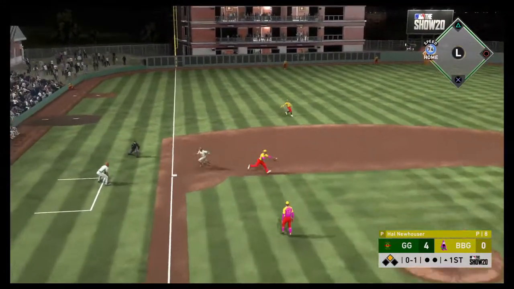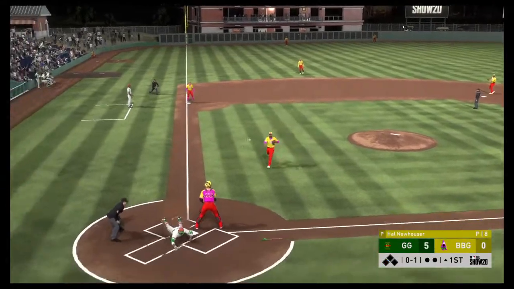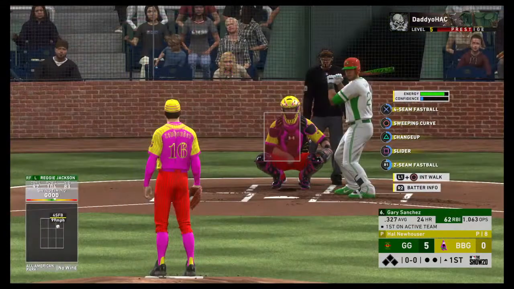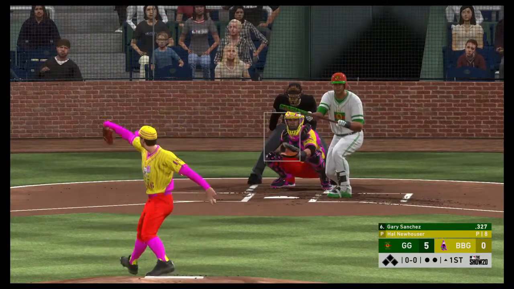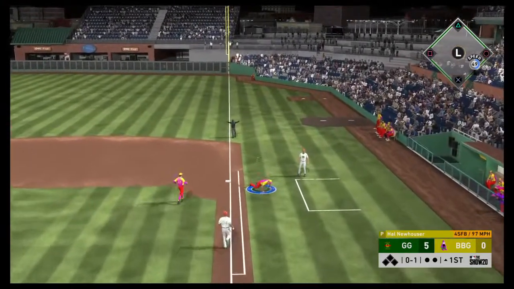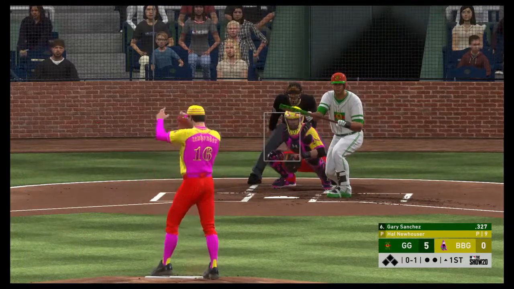The throw is wild, and it gets away. And he will make it all the way around to score. And cue up the organ music because there was some treacherously bad defense on that play. In now, Gary Sanchez. Now a bunt attempt here. He dives, but he can't make the catch. It's a foul ball.